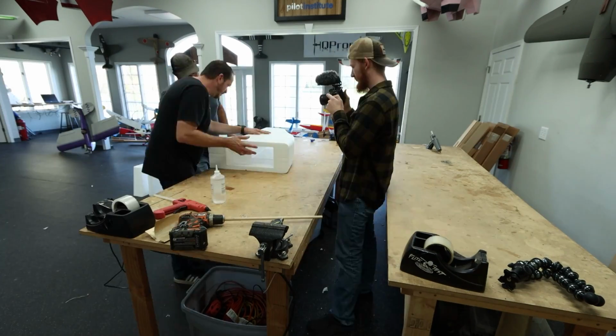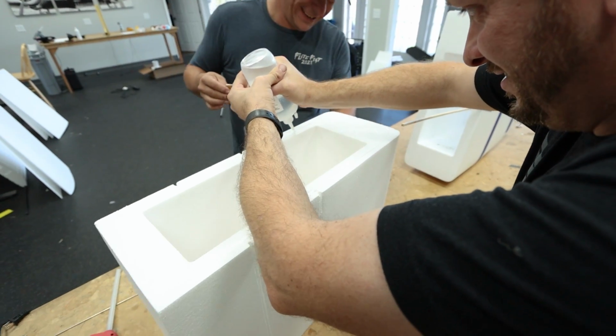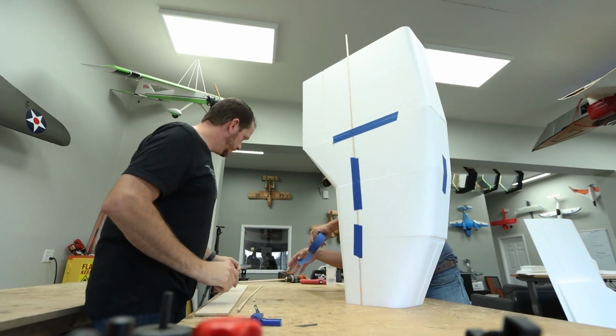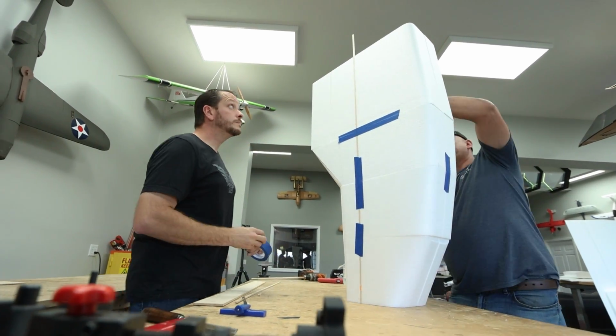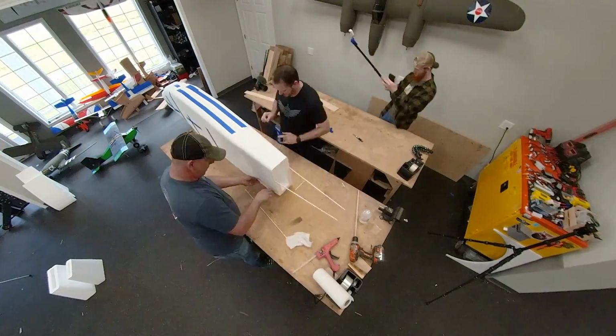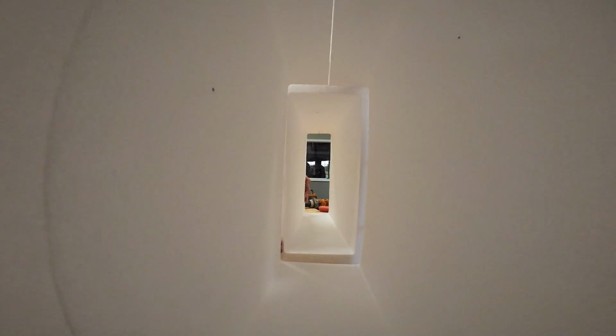We decided we're gonna start with the fuselage and work our way from the nose to the tail. To assemble this, we're trying something new. It's called Styro Goo, from Hotwire Foam Factory. It's specifically made for EPS and many other foam materials. It doesn't melt into it, and it instantly tacks, which is really important. To keep the reinforcement up, we're gonna be taping our joints as we build it, so we can build as quickly as possible.